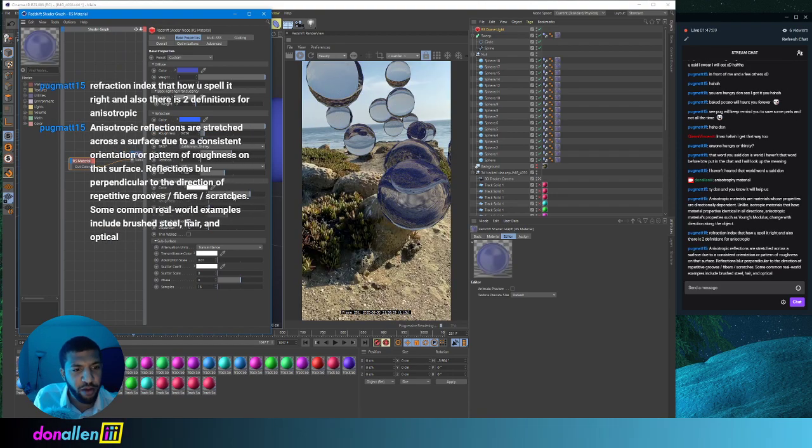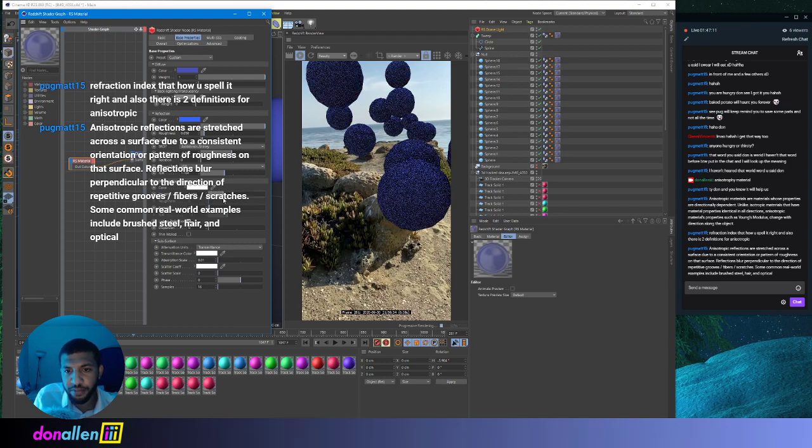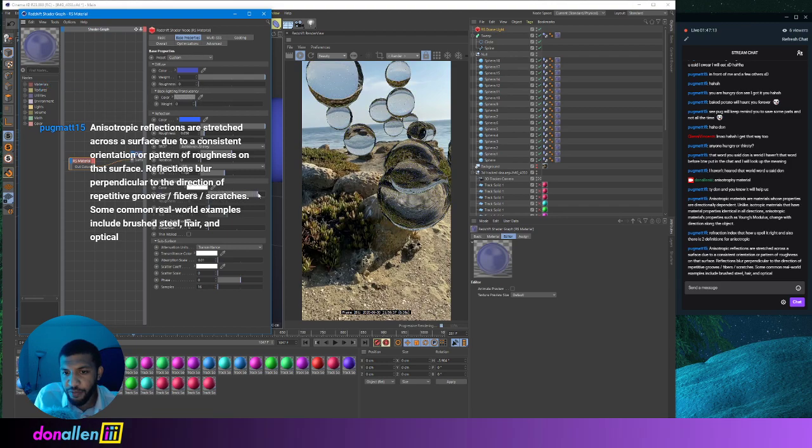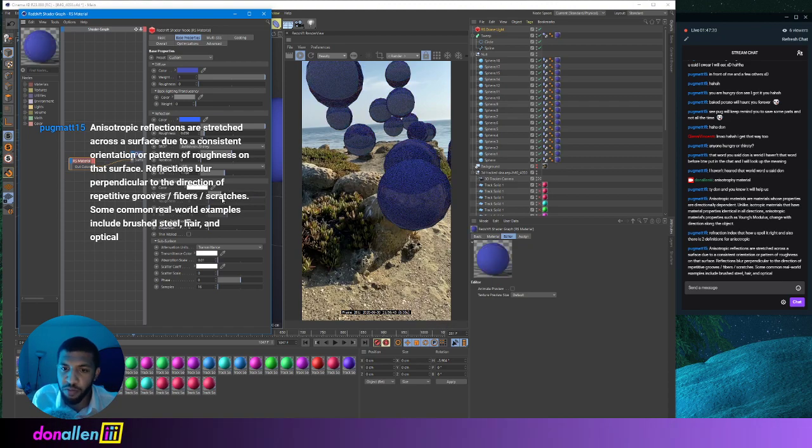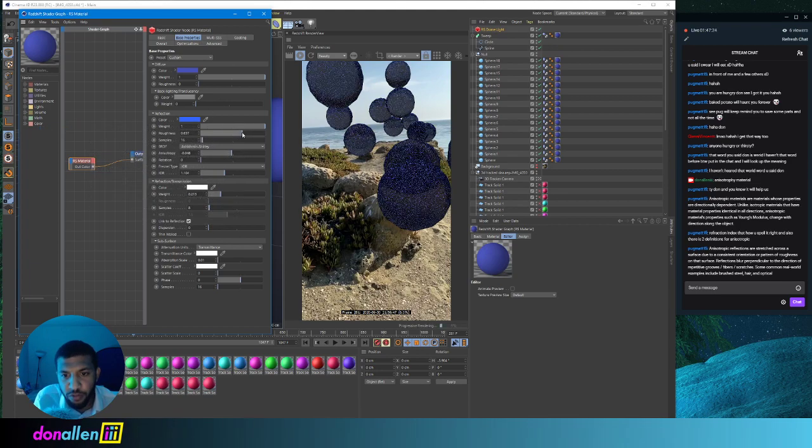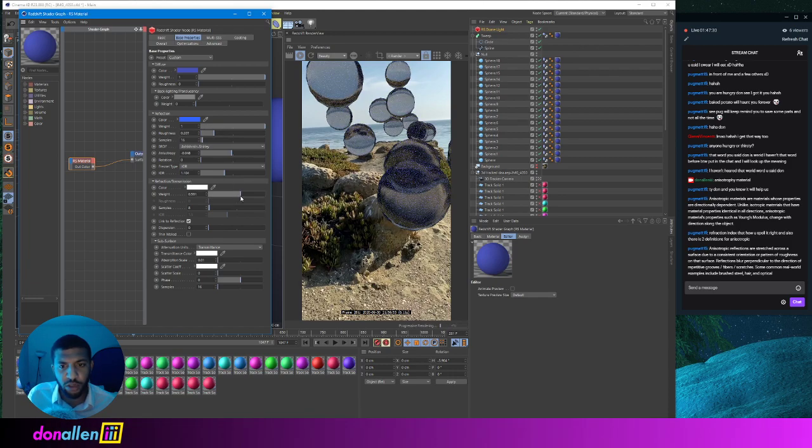All right, so I'm going to go to my refraction weight and reduce it. So if you wanted to have a crystal ball, you can have it be all the way, entirely reflective like this. Or if you want it to be more matte, you can as well. I'm going to play with the reflection roughness a little bit. Maybe lower that. Maybe go into our wateriness here.